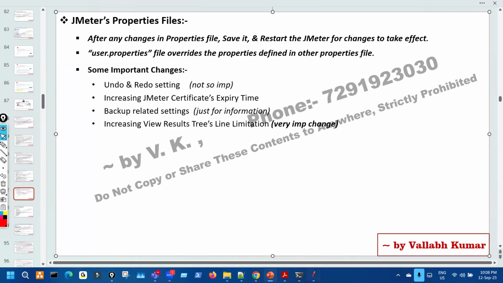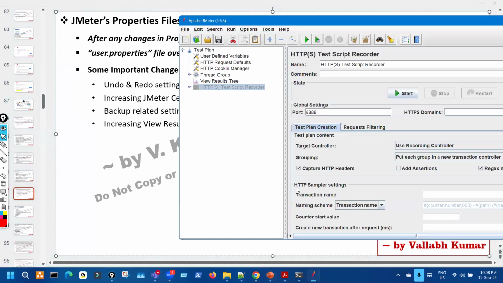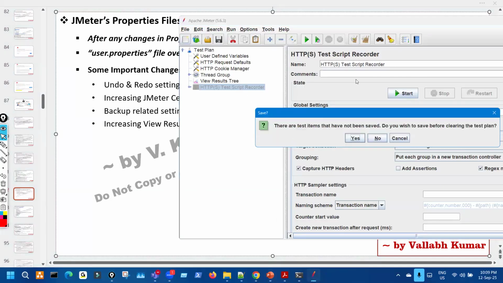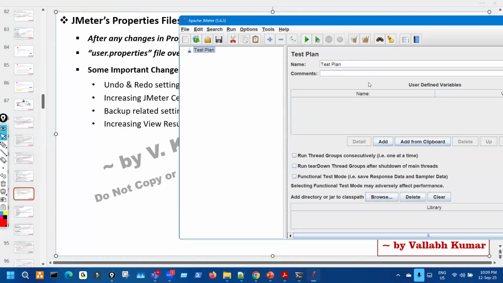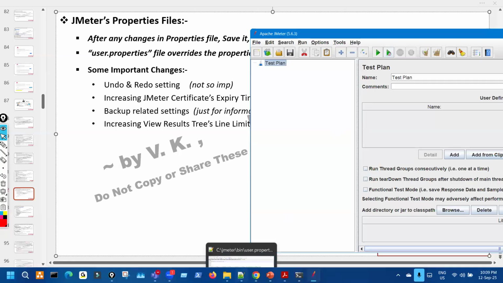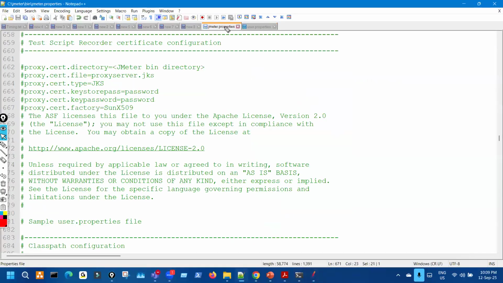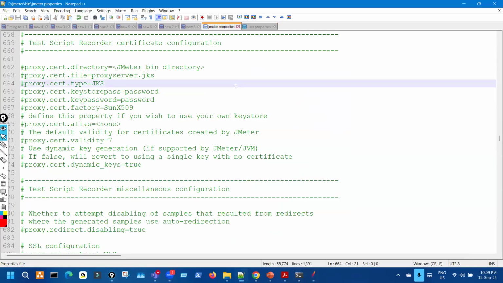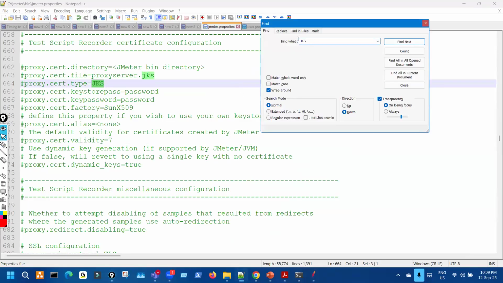We have undo redo in any tool, but in JMeter undo redo is not there. I'll tell you how it works, but first let us enable this setting. This is the jmeter.properties file. Press Control F and search for history.